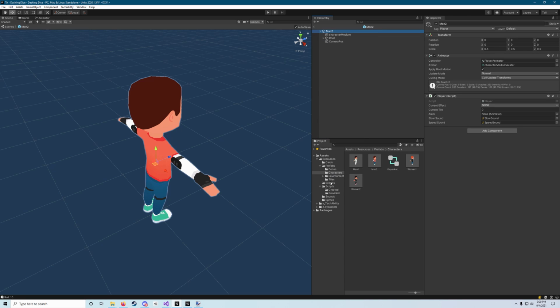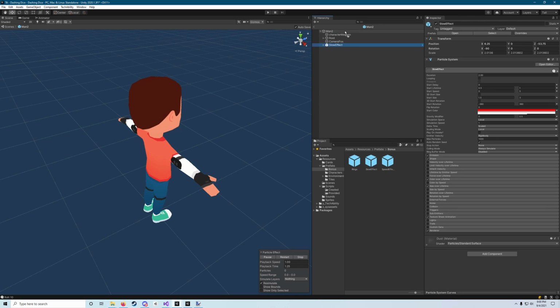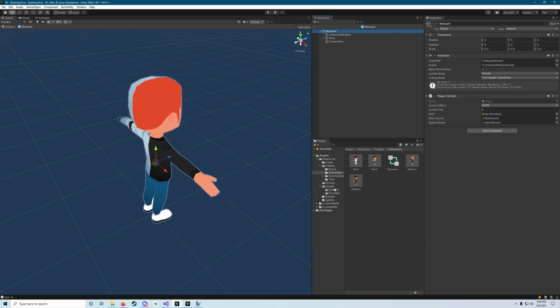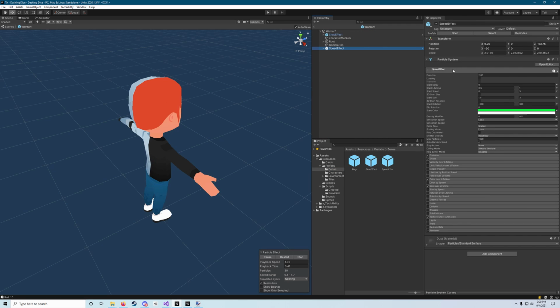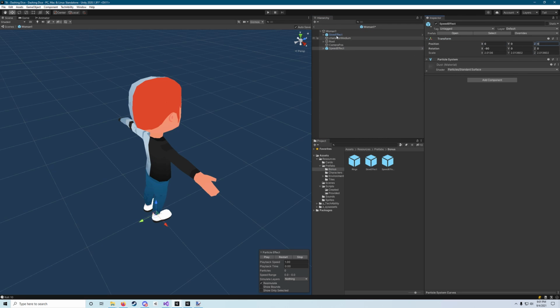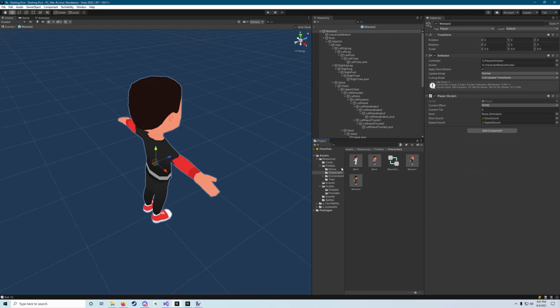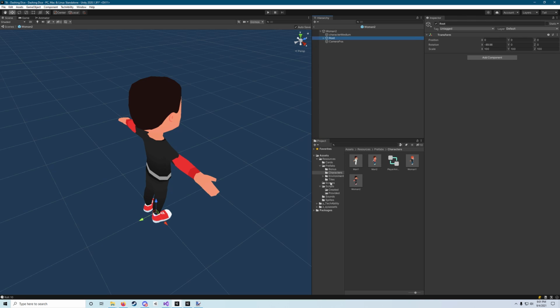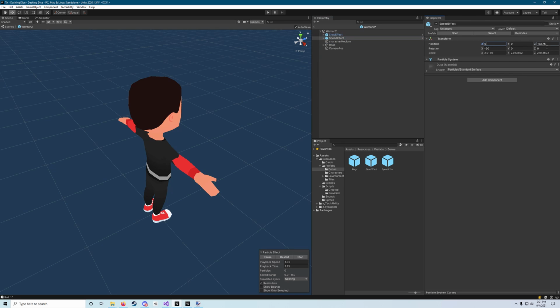So we're going to go into each one, grab those bonus prefabs, speed effect, slow effect, and set the position to 0, 0, 0. Go back to characters, root, bonus prefabs, slow effect, speed effect, 0, 0, 0. And last one, woman 2, we collapse the root here, and then we add bonus prefab, slow effect, and speed effect, 0, 0, 0.